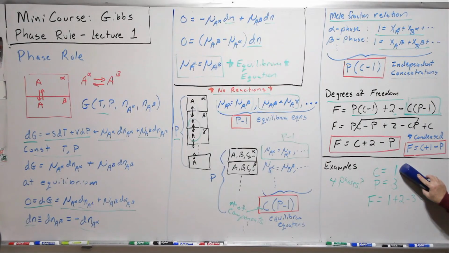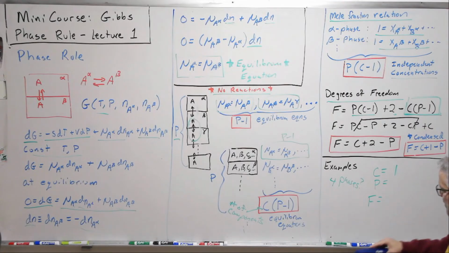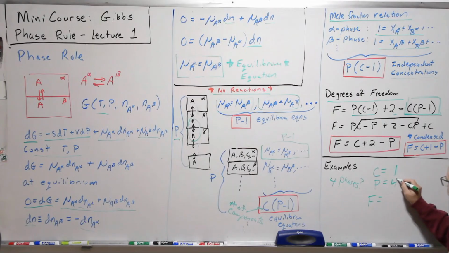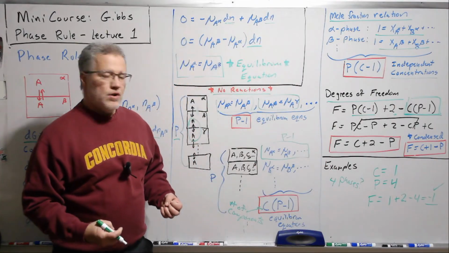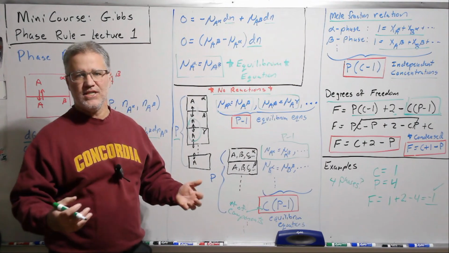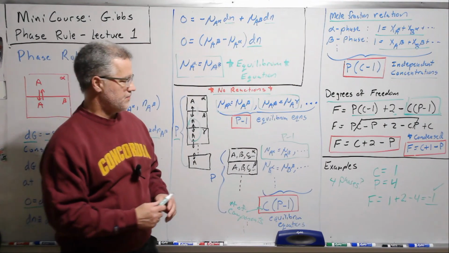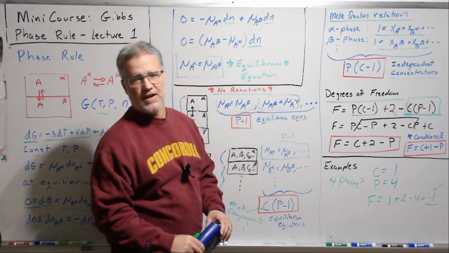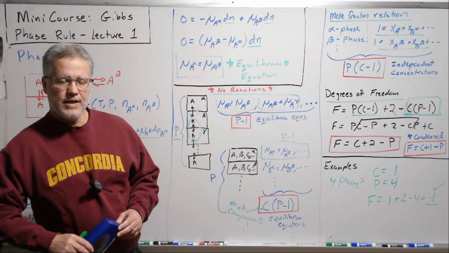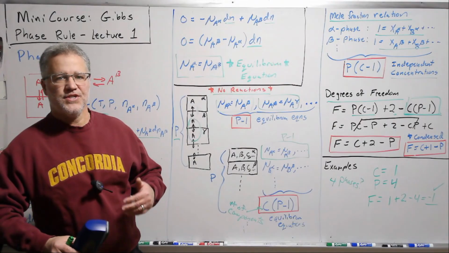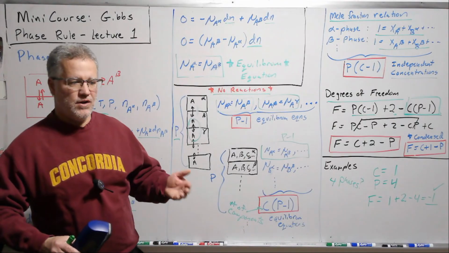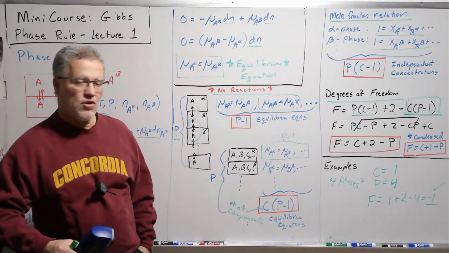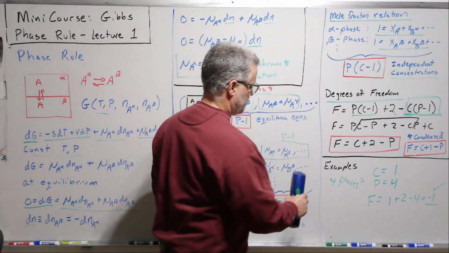So if we have a single species, we have just one component. We've now said that we have 4 phases. And so if we go 1 plus 2 minus 4, we get minus 1 degrees of freedom, which says that it's impossible. Okay? So it makes a strong statement in the fact that it's completely general. There is no way for any kind of single chemical species to have 4 phases in equilibrium. So what are these 4 phases? In the water case, we know that there are different types of ice. Those are different phases. There's no quadruple point for water, say where solid ice of one phase, solid ice of another phase, and then liquid and vapor all come together. So it can't happen because of the phase rule. The phase rule says it can't happen.